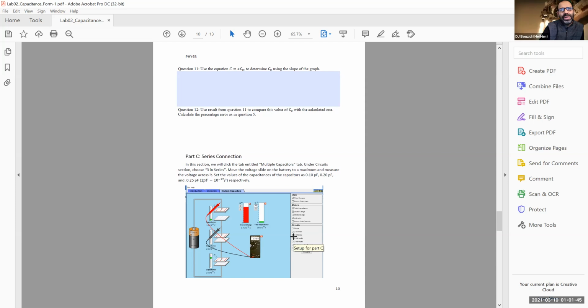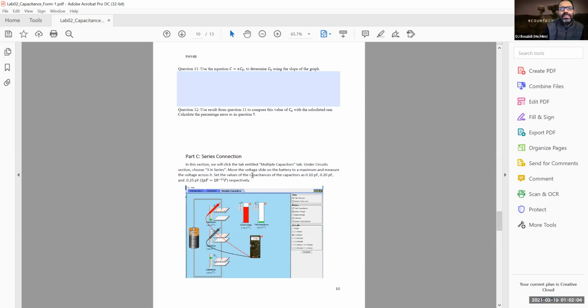And that's the first thing you're going to do, 3 in series. And the total capacitance, you're going to show that. You're going to show the total, what is it? The stored energy also, we need that. And we need also the voltmeter, okay? We need also the voltmeter.